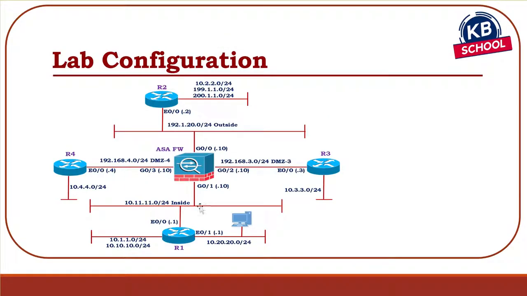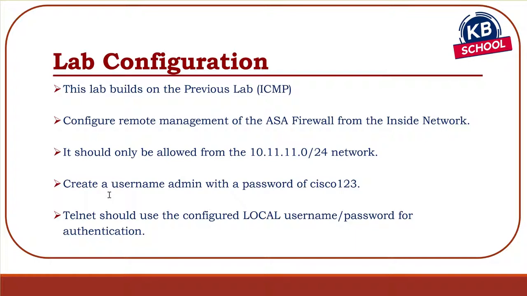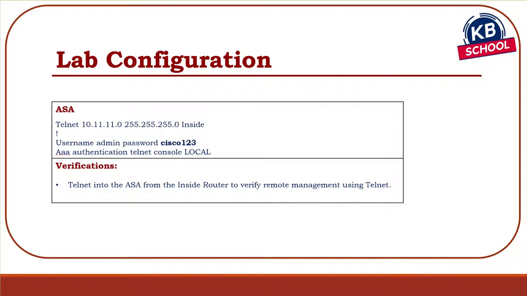All right, so that is this part over here. We did a little bit more than the lab. I want you guys to see the other things that we had discussed. Now in terms of lab configuration, based on what the lab asked, Telnet 10.11.11.0 255.255.255.0 inside, so I'm allowing it from the inside interface from this source network. This is my local username and password. This is my local database, and I pointed my Telnet authentication to the local database, LOCAL uppercase. I verified this by connecting into the ASA from router 1, and it worked. I also showed you the outside doesn't work, and I also showed it to you based on just the password.